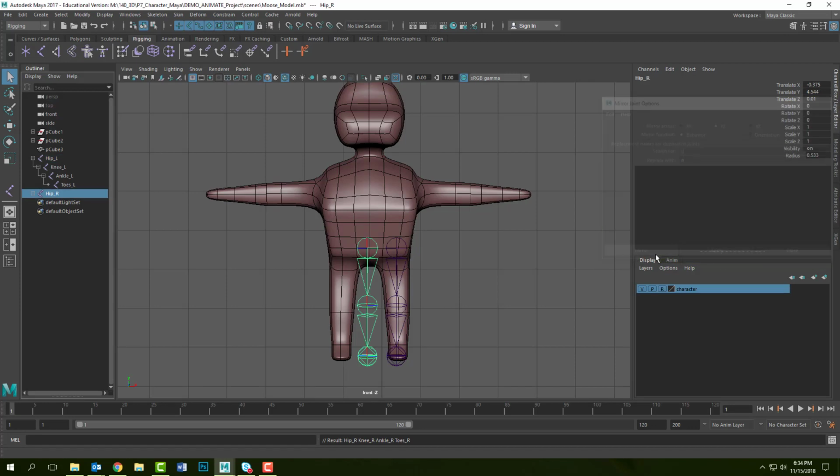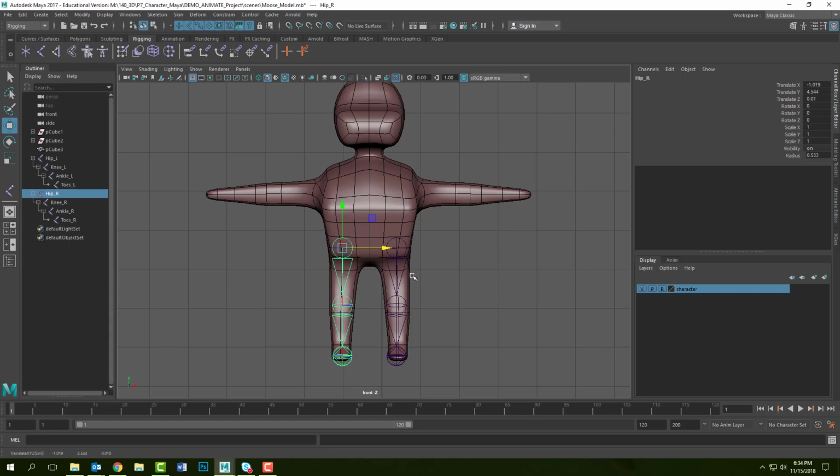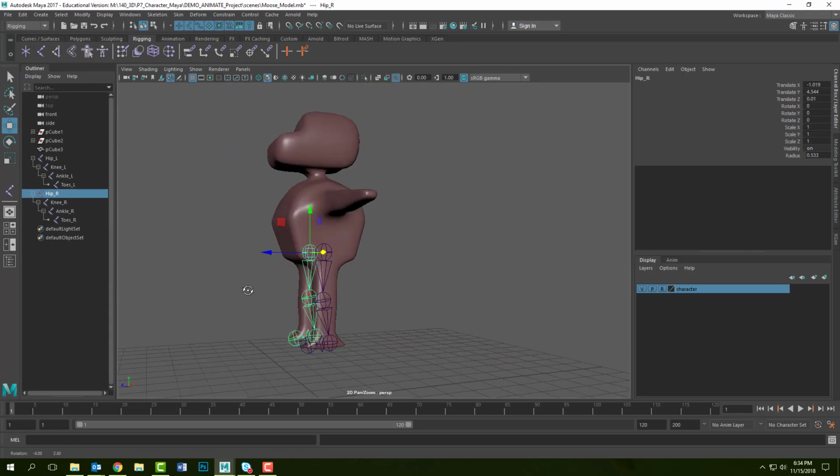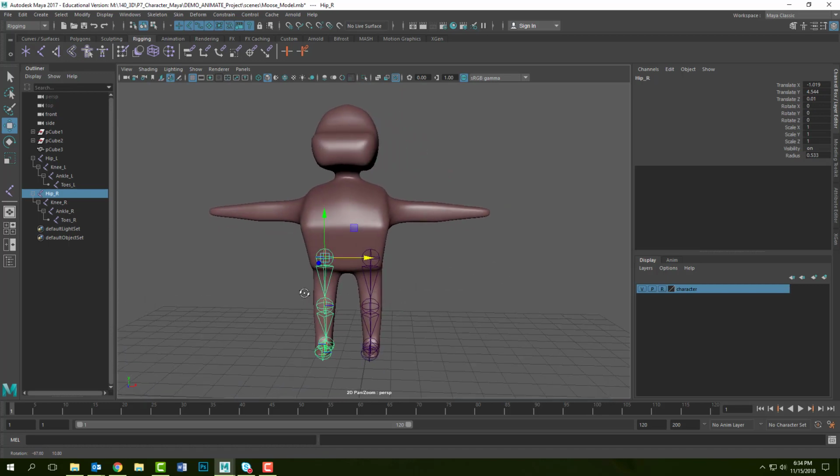So then just press mirror, and you can see that this was created, and they're the same names, except instead of the letter L, it says the letter R, which is very handy. So I'm going to come into the move tool here, it's W on your keyboard, and just set this up. And we can take a look and make sure it looks okay. It should be fine.